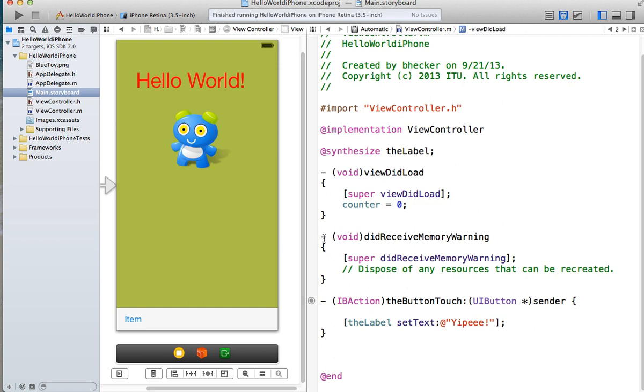We don't actually need this method here. I can delete it, no problem. I'm not going to. I'm just going to leave it in here because I'm not doing anything with it. It's called if we received any memory warnings. So we have a view_did_unload, view_did_pause or suspend. We have all these different life cycle methods in here that we can work with, but let's not worry about it. So in here, this is going to look extremely similar because I'm going to write some C code.